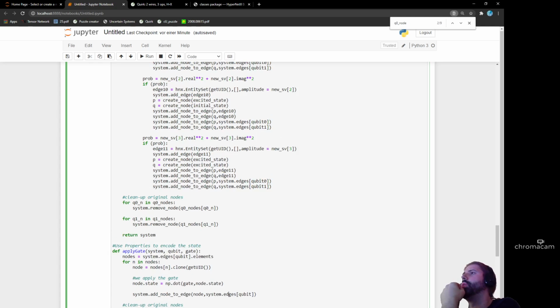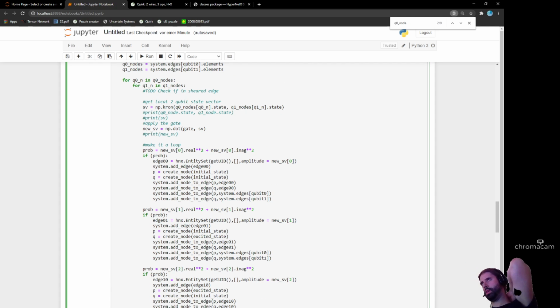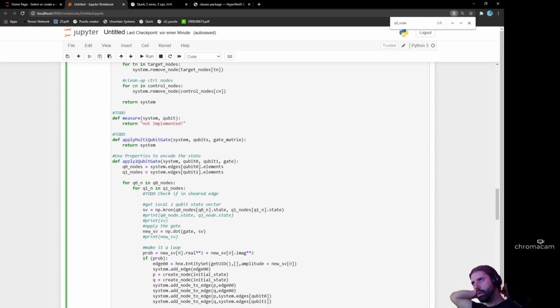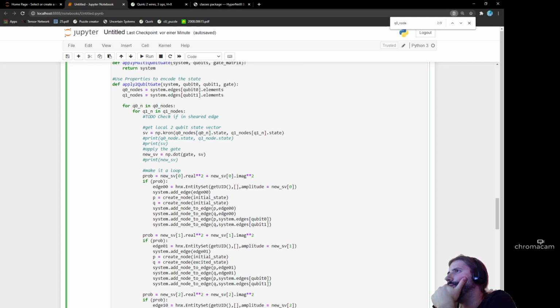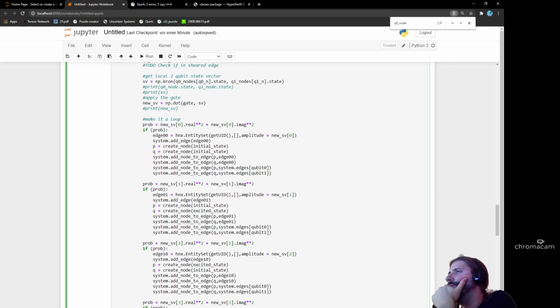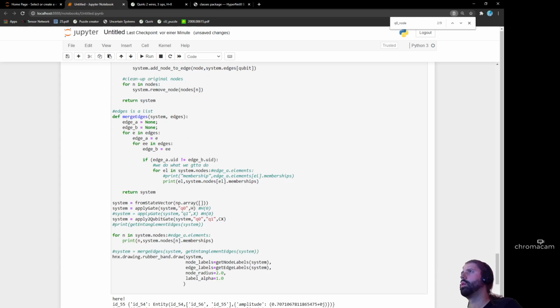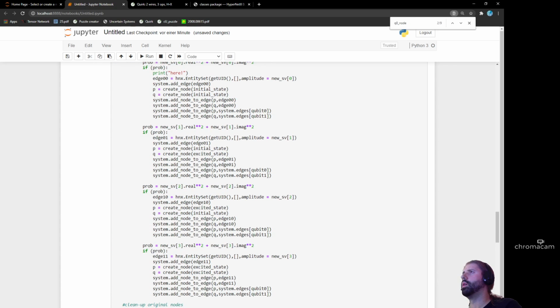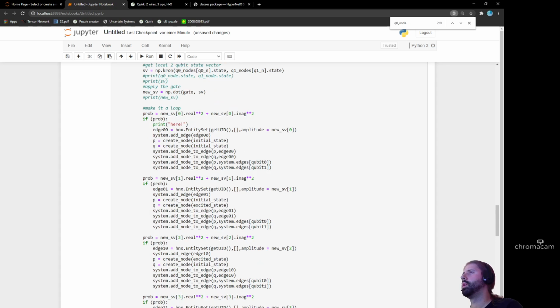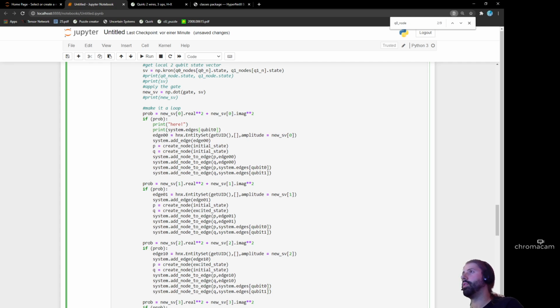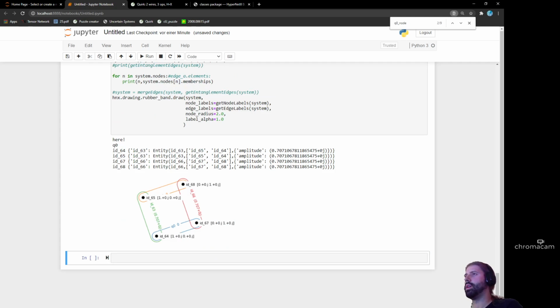Clean up original nodes. Q nodes. Yeah. Here. So this thing exists, right? If I do these, like, yeah, Q0. Damn it.